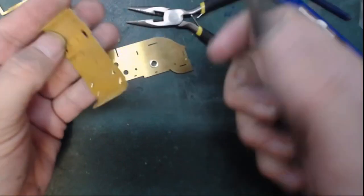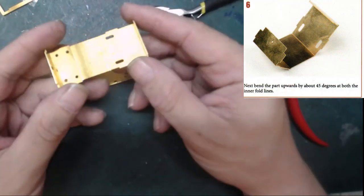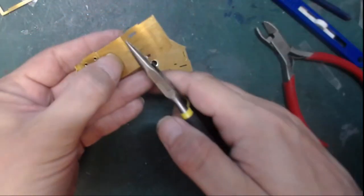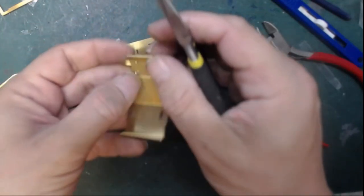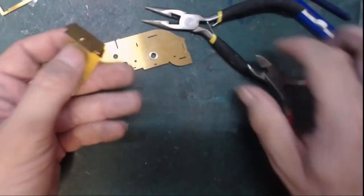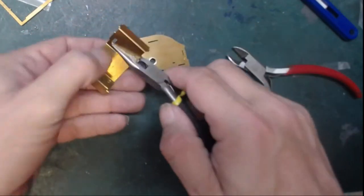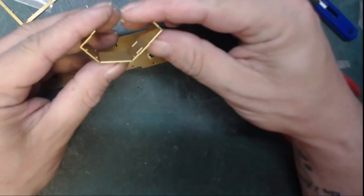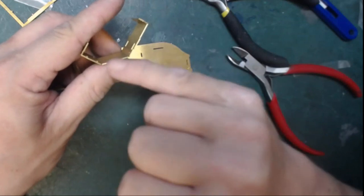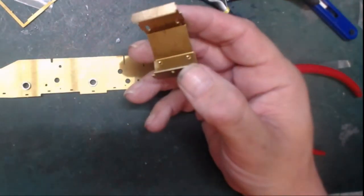This one's a little bit harder to check because I've already got that end done. Now we need to bend both of these at about a 45-degree angle. 45 degrees is about half a right angle, so I'd say this one wants to go a bit more, and this one wants to go a bit more. You've got 90 degrees, 90 degrees, and two 45s — that makes three quarters of a square, so that should give us about that much left over.